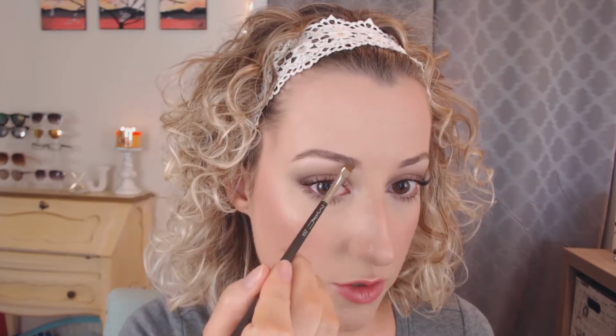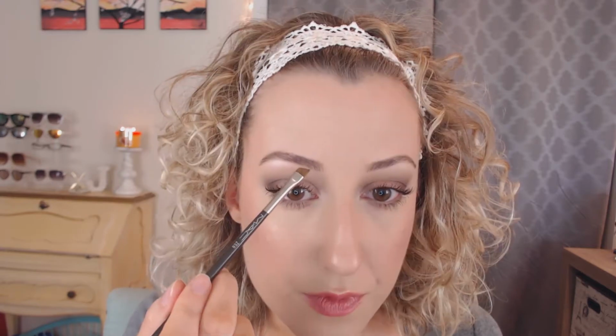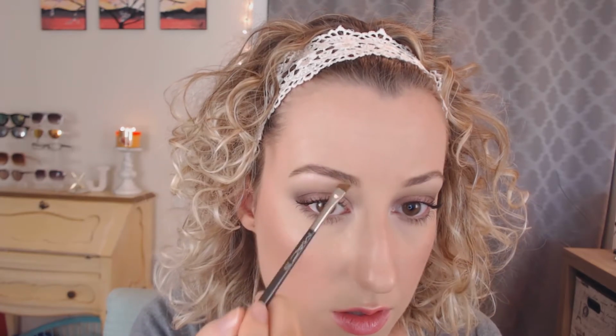Kind of flicking whatever's left over on my brush in here because I have a little sparseness right there. That looks pretty good. I'm gonna kind of comb through. It looks nice. I think it looks good. Let's finish up the other side. Same thing, mixing colors a little bit.